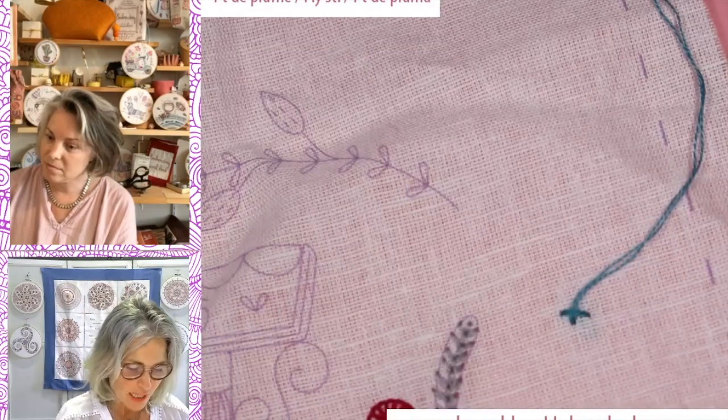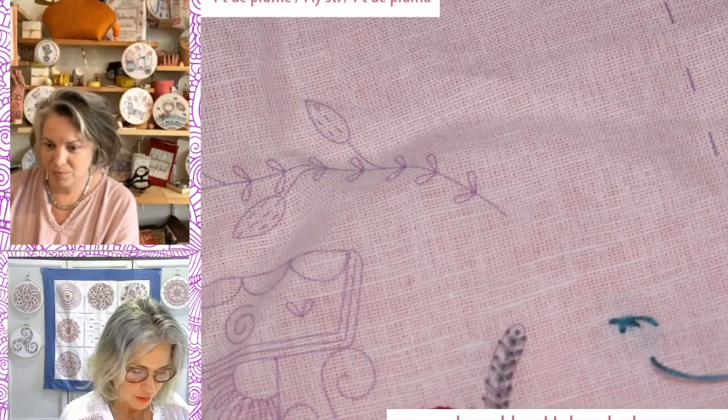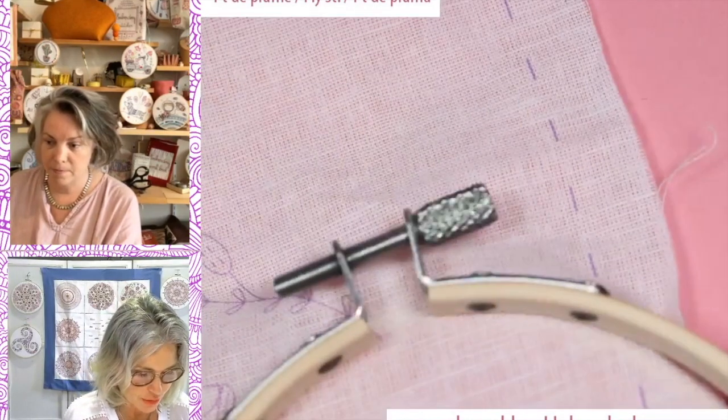So what I would like to show you, it's not on this model, but normally when you embroider a fly stitch, I'm going to show you.